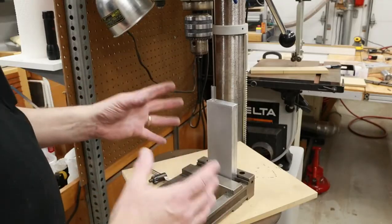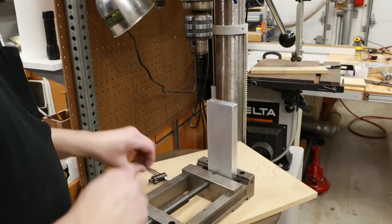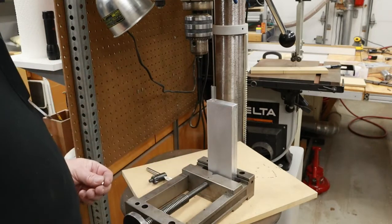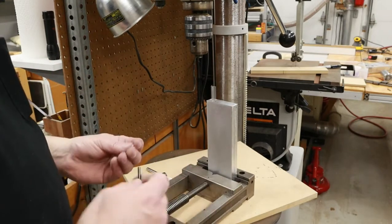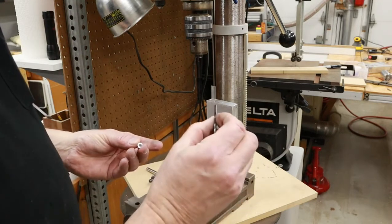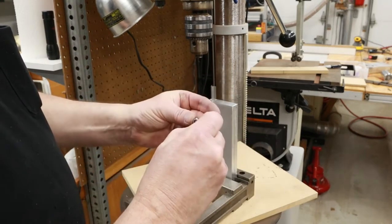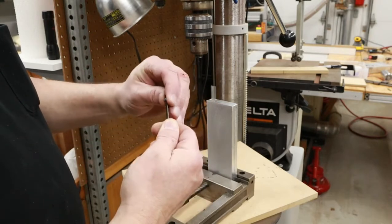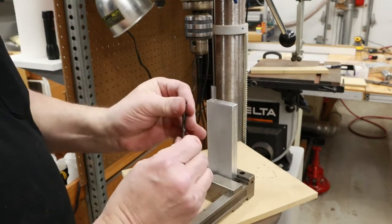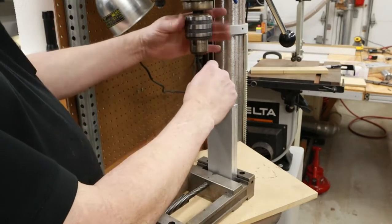This is something that I won't be able to do on the new drill press: lower the table down so I can accommodate taller parts. Now what I'm going to do is start drilling some of the holes that will be tapped. And as mentioned earlier, I'm using 8-32 screws. And here's a little trick if you're not that comfortable with tap drills. If you're not 100% sure if you've got the right diameter tap drill, but you do have a nut, the drill should go onto the nut, and it should be pretty darn snug. As you can see there, it fits into the hole, but it's not just flopping around down there. So I'm pretty sure that's the right tap drill for this size hole.